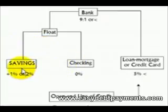Basically this is how it works. So you have your savings and your checking, and what the bank gets to do with the money sitting in your checking and your savings, they get to float this. And with that money they get a 9 to 1 leverage, sometimes even greater. So for every $100 the bank has, they can loan out $1,000. And with that money they create mortgages, auto loans, credit cards, and so forth. And that's how they can charge that percentage. So that's how the bank's making most of their money.